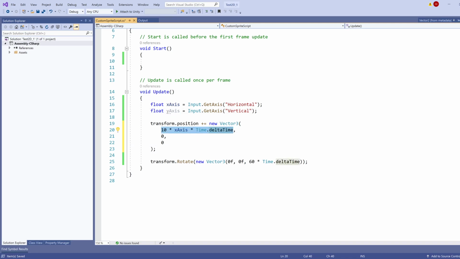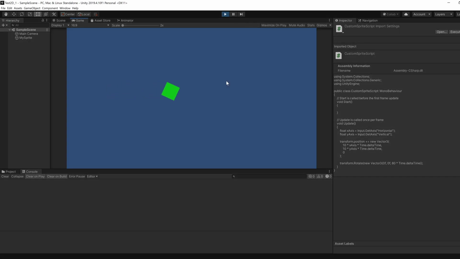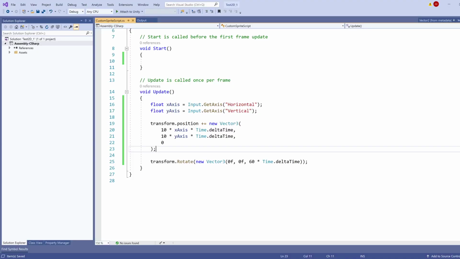Just copy paste this into the y-axis, and then replace x by y, because everything else is the same. I can now move up and down, left and right, and that's rotation independent, regardless of the angle of my game object. I can move around in 2D space relatively easily.